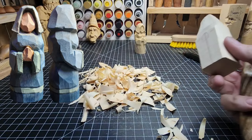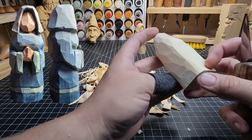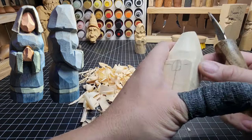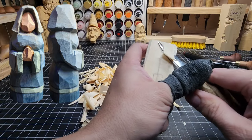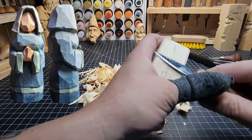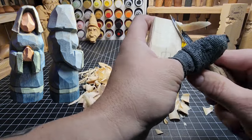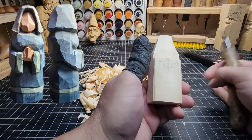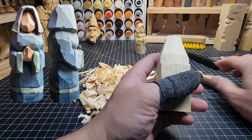Alrighty, so we got most of that cleaned up here. Yep. A little bit right there to do. Okay. In the front, we can do the same thing. Just sweeping that stuff off. Now, I've got pencil marks there. I don't want to cut all those off yet because we're still going to use those. And most of that's going to come off through the process of what we're going to carve on the front here. So I'm not too worried about that.